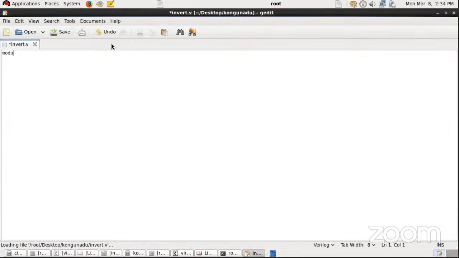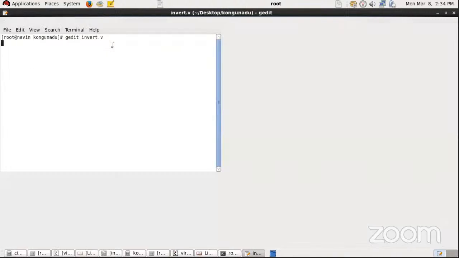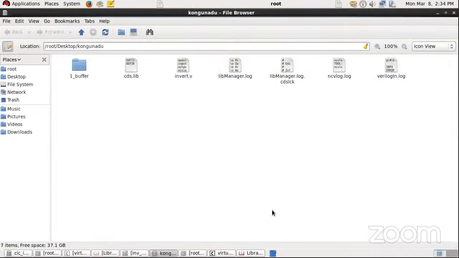So I create module inv, with input a and output y. Assign y is equal to negation of a, and endmodule. Okay, so I've completed this.